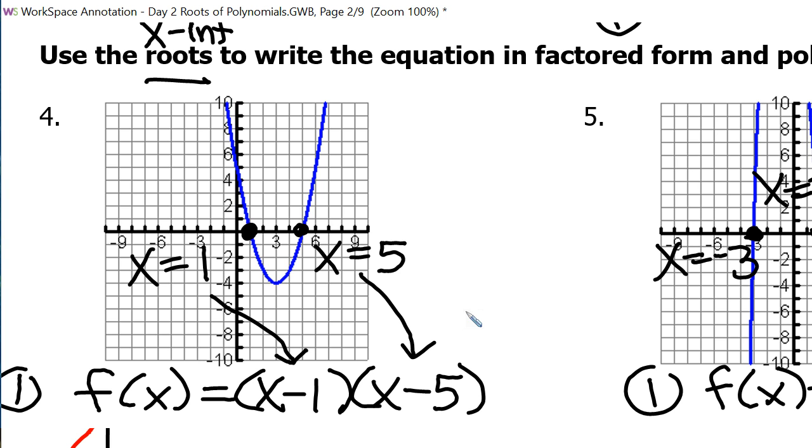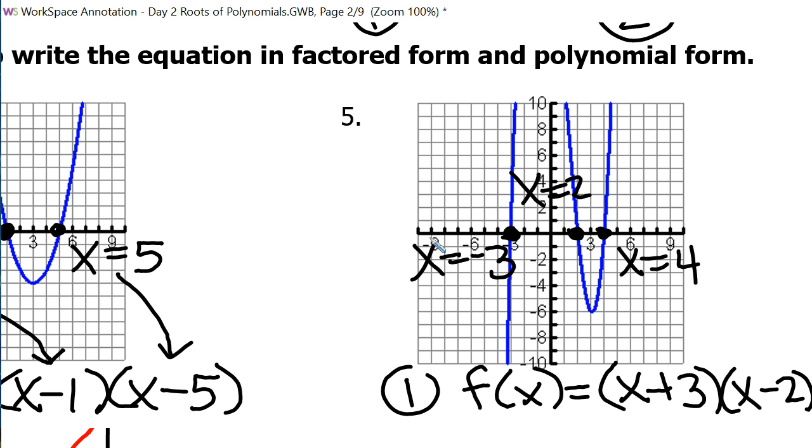Now, for part 2, we have to take the factored form and get it into polynomial form. So to get it into polynomial form, I have to get rid of all those parentheses by multiplying. So the first 2, I'm going to multiply left to right. Now, x times x is x squared, x times negative 2 is negative 2x, plus 3x gives me, this is positive 3x, this would be negative 2x, and when you add those it gives us plus x, and multiply the last term, 3 times negative 2, minus 6.